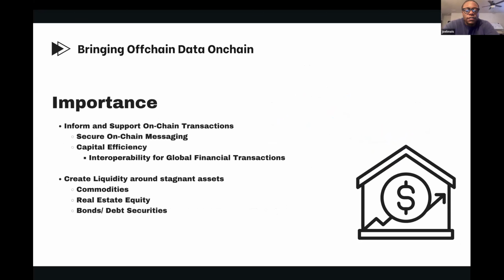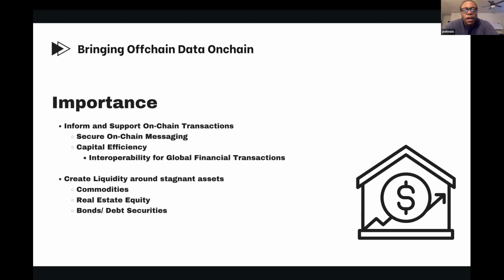So why is this important? I mentioned already, because it supports the on-chain transactions, right? It ensures that we have efficient communication across different financial networks as the world looks to go on chain into the future. Not only that, imagine having a project or a token that's based around the price of real world assets. For example, if you own a home and you have liquidity or equity in your house that you would like to monetize, you could create a token that could make that equity liquid, right? And that liquid entity would need the off-chain data to make sure that the accuracy of that equity, while it's on chain, is accurate, right?